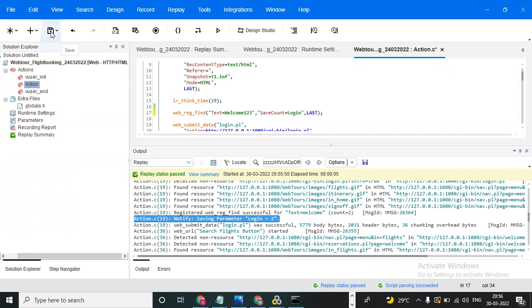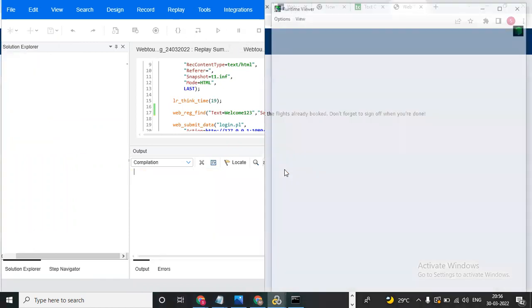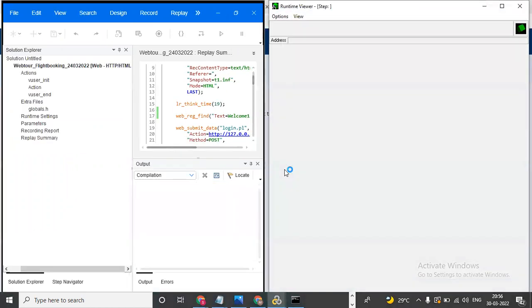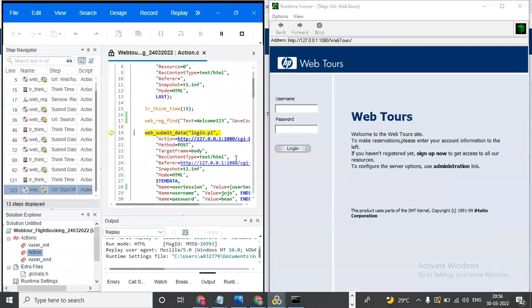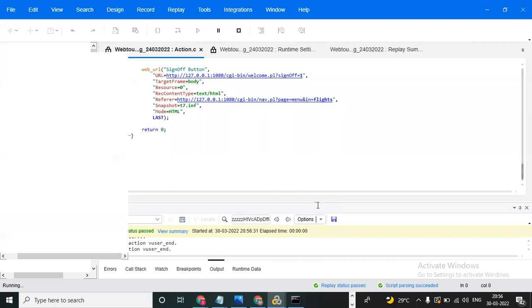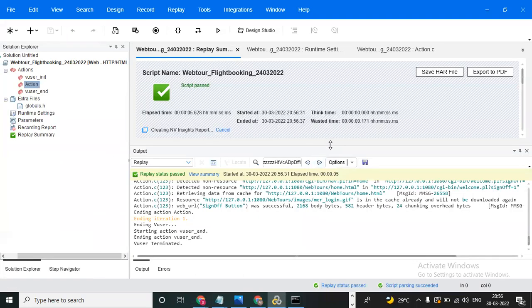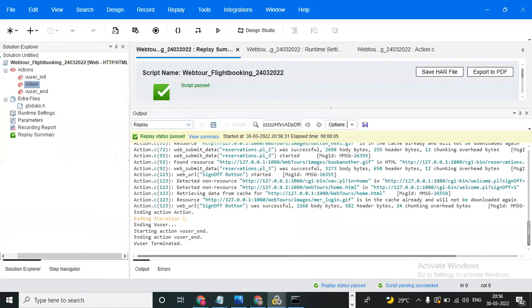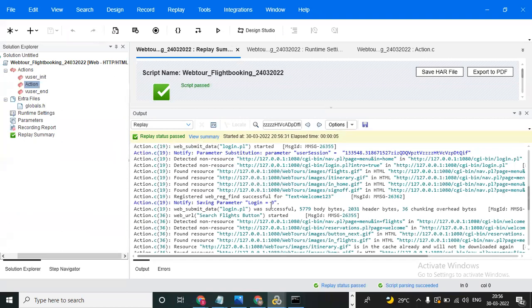Now you can observe. If the text is there, it will show the number of times it appears. If not, you are not getting the proper page, see login is equal to 0. Okay, got it?